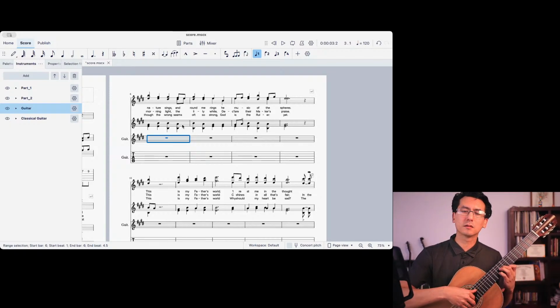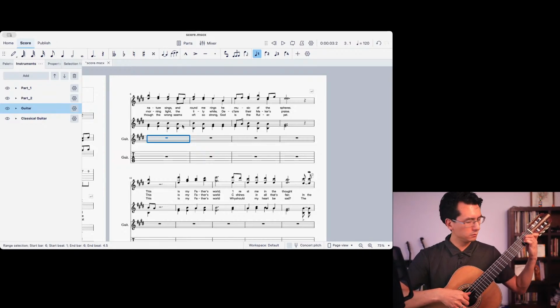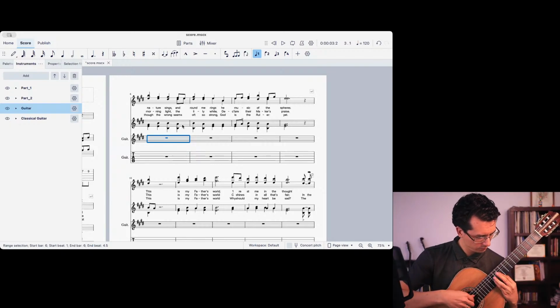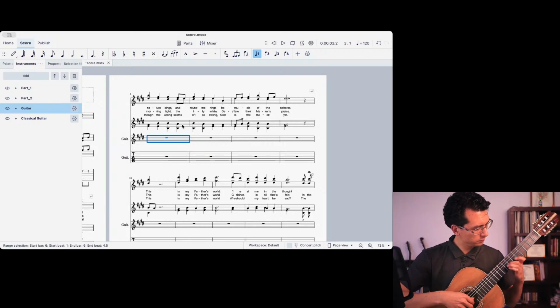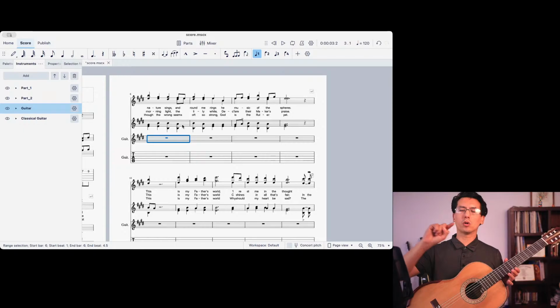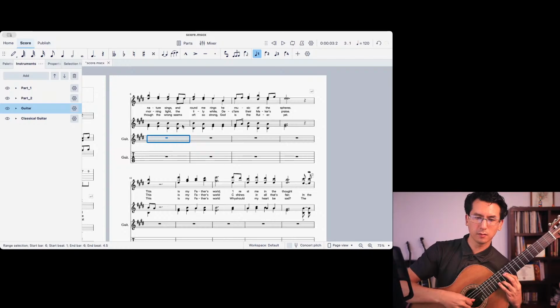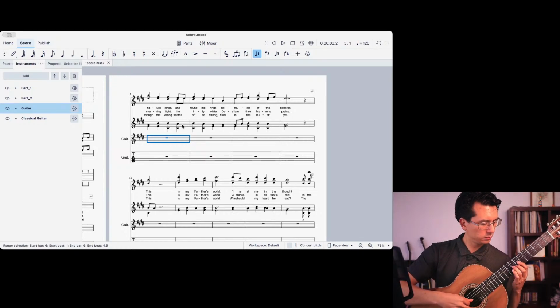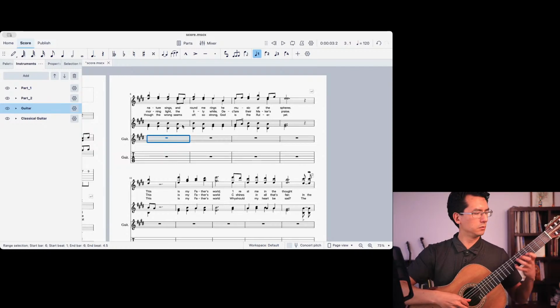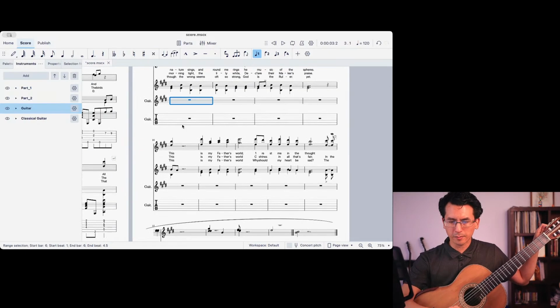And then, much more arpeggiated kind of line weaving through the different... we could go for something like that.